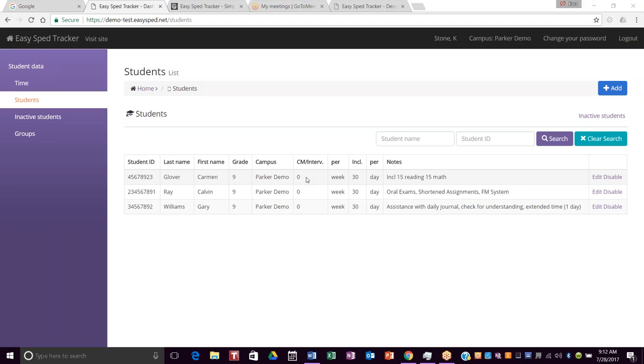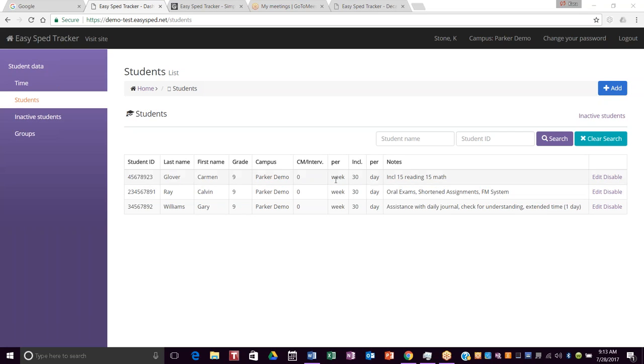The users can manually enter it themselves. It's based on total time. So if you have a student that has a service time, for example, this one says inclusion, if it's 15 minutes of reading a week, and maybe a day, and 15 minutes of math, it's going to be your total time here, and then they just put the breakdown in the notes. The total time gives you a total calculation on the report of how much time is left to meet for that day or week or month for that student. And you'll see that in just a moment when we get to the reports.